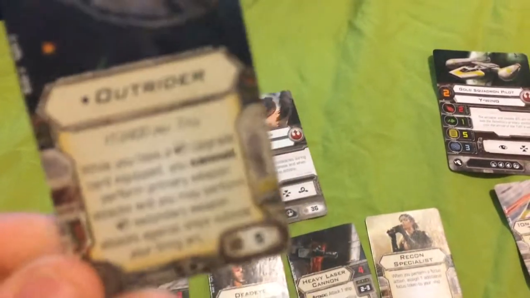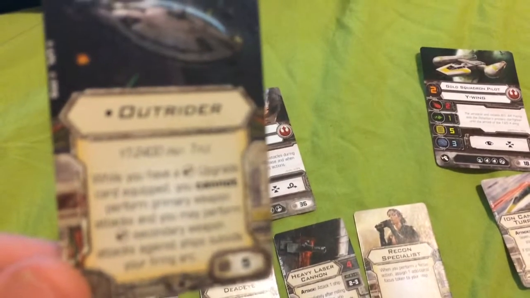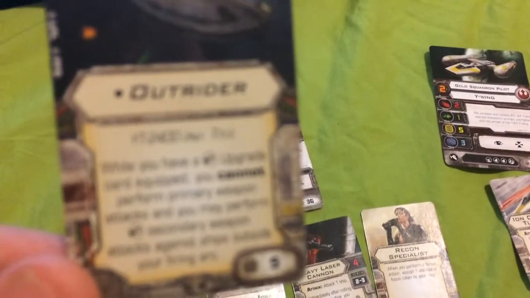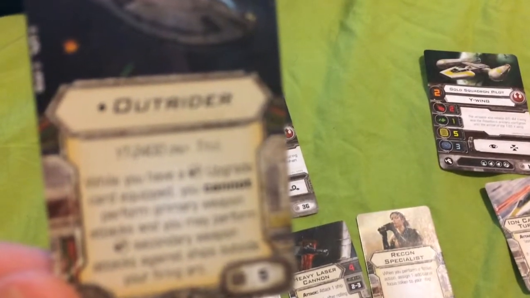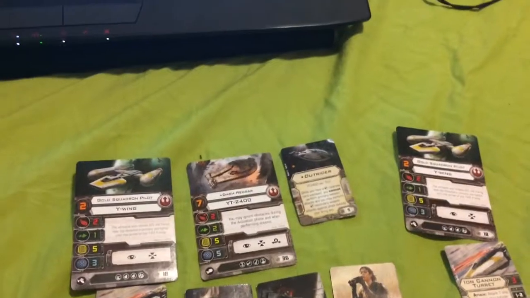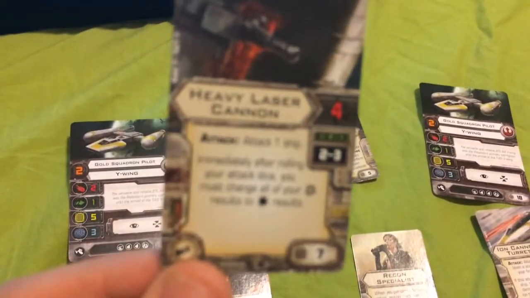His first upgrade is the title card, the Outrider, which is Dash's default ship. It only applies to the YT-2400, and it states, while you have a mounted gun upgrade card equipped, you cannot perform primary weapon attacks, and you may perform secondary weapon attacks against ships outside your firing arc. Now, you might wonder, how is that going to help Dash if he can't fire his primary weapons? Well, I'll show you.